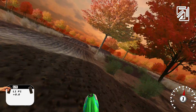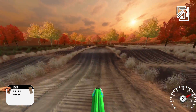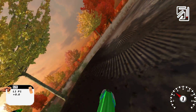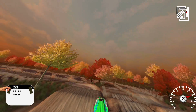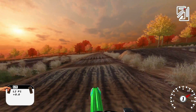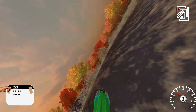Very cool track though. The actual tile map, what the dirt actually feels like, feels pretty good, so that's good. I just feel like I'm hitting a little jump at the beginning, and then I'm just popping like a big quad off all these. That tabletop right there is kind of confusing. You really got to let off to not overjump it. Maybe I should be hitting it a little bit different or something. I'm not really sure.